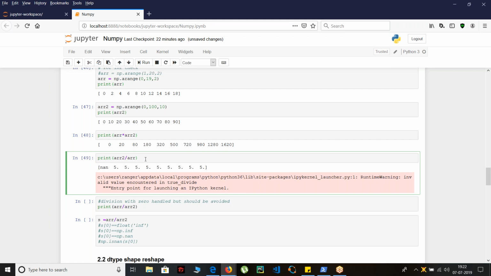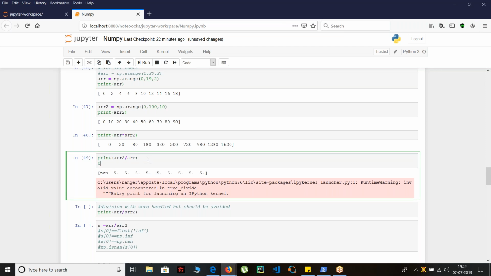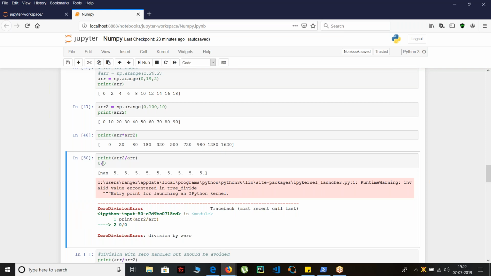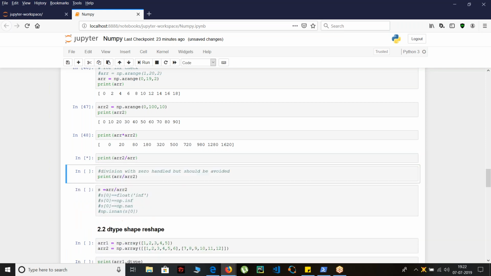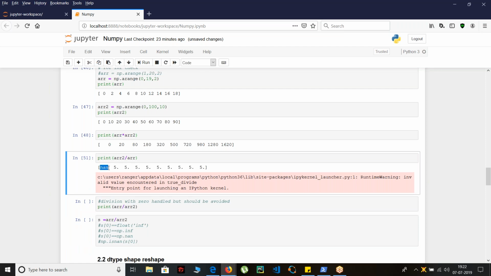A benefit was that NumPy handled the value which does not have any output. 0 by 0 is something which we cannot compute, and that's why it gave it as an NaN. And it did not give us an error, which we usually get while computing. Usually we get a zero division error, but in NumPy calculation, it made use of an NaN variable. And similarly, 10 got divided, 20 got divided by 4, 10 got divided by 2, and that's why we got the answer 5, because the divisions are giving the same answer.